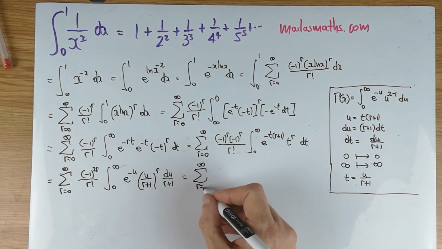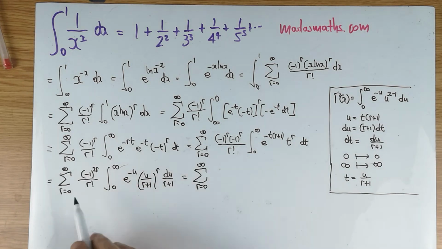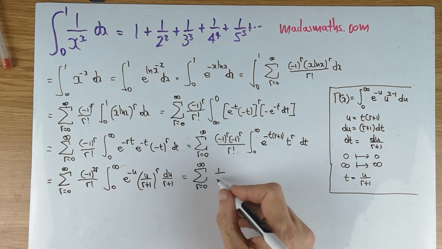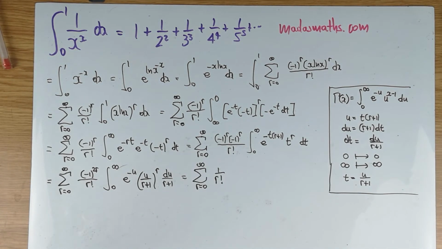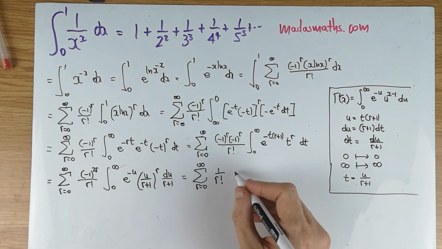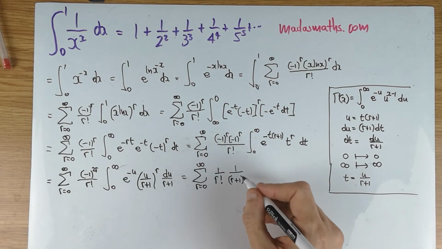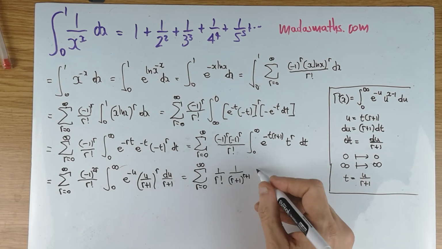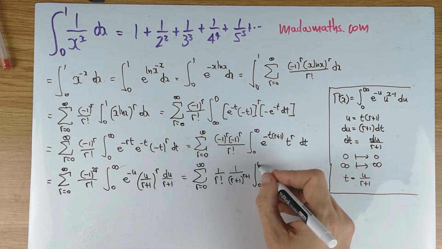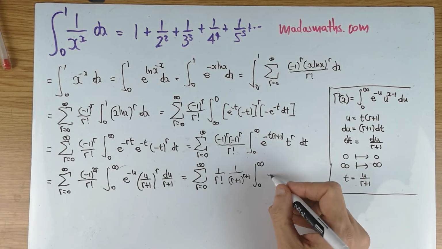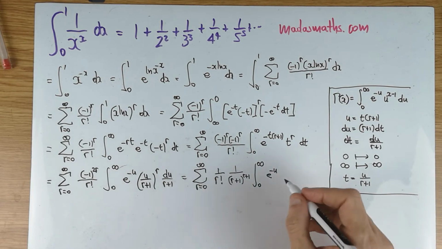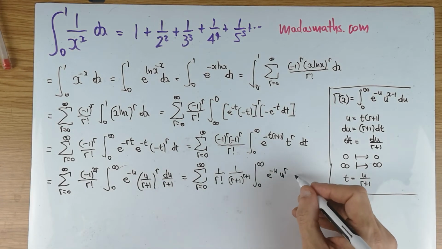And now, more tidy, the sum over r equal to 0 to infinity. This, as we already said, is 1 because it's an even power, so I'm not going to write it. So it's 1 over r factorial. Now, the other bits that do not have dependence on u, which are just these r bits, we've got 1 over r plus 1 to the power of r plus 1. Let me just write what I've got left and then we'll check it. The integral from 0 to infinity of e to the minus u, and then u to the r du.